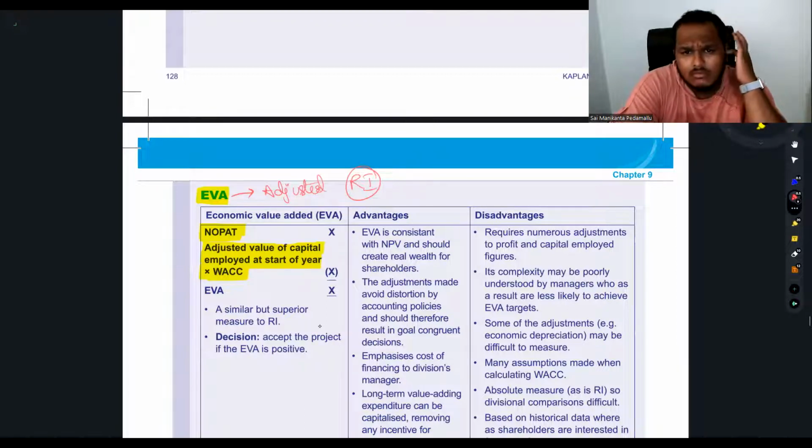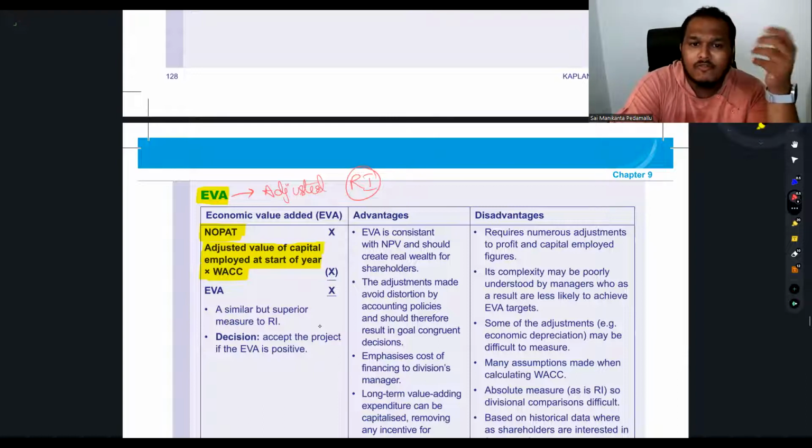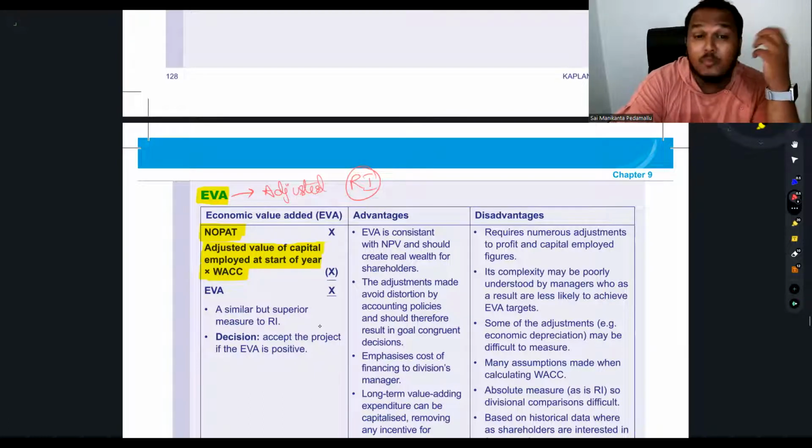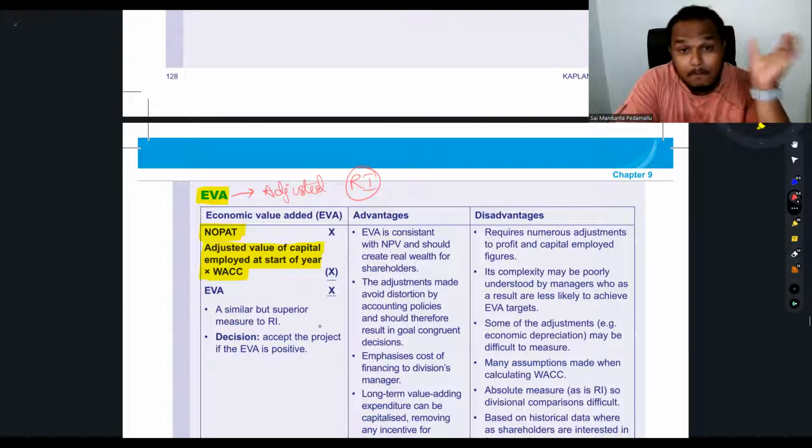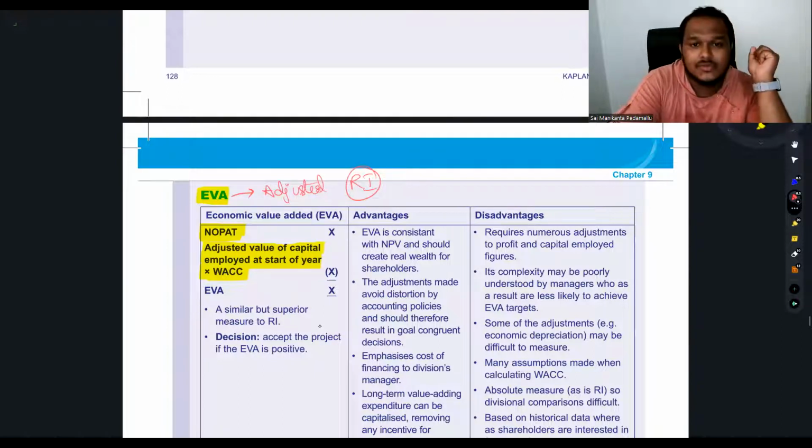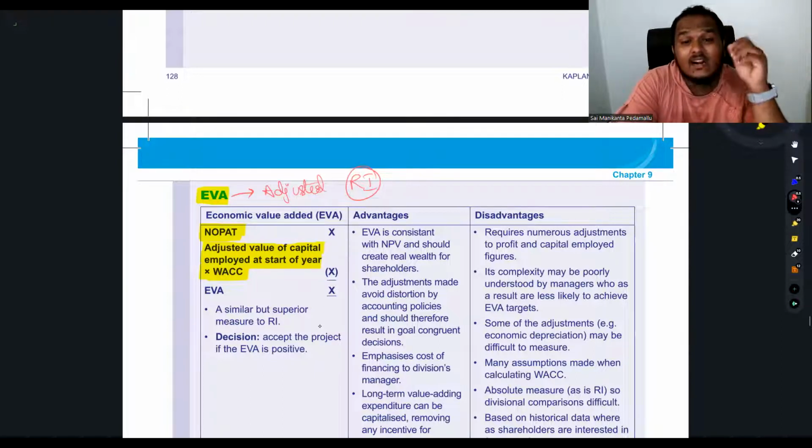Machine hours, yeah, agreed. I took number of units, you can take machine hours, meaning a repair could increase the asset's life. Yes. So all these things may not be truly reflected in your books of accounts, but EVA addresses those things. This is more of an internal tool.